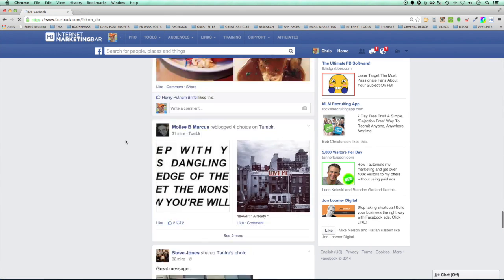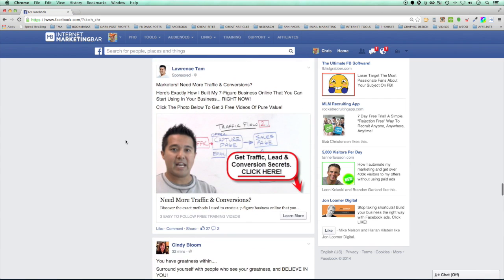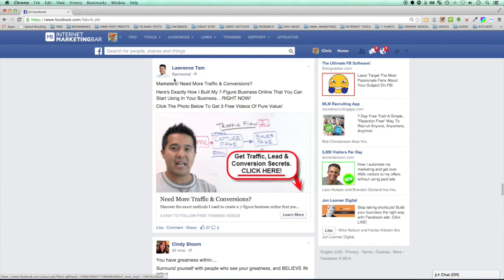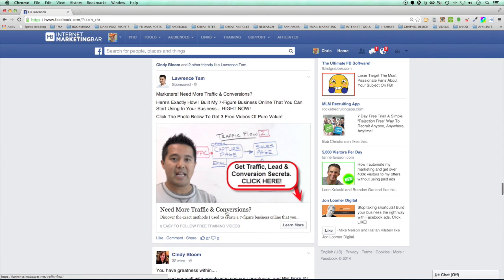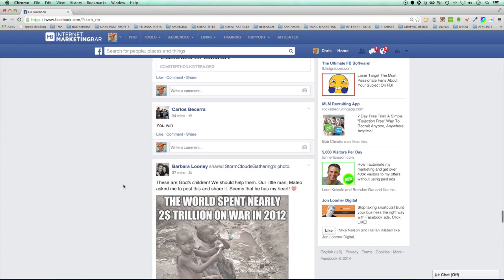As you scroll through your newsfeed, a lot of times you can't even tell the difference, right? Let's see, sponsored. So here's an example of sponsored. This clearly is done in Power Editor because it's got a lot more text on it. And then here you go. Need more traffic conversions. It's a link. Another way to tell that something's done in Power Editor is stuff like this right here. Normally, if it's done in Ads Manager, this shows a link. In Power Editor, you're allowed to show whatever you want. So these go to any website that you want. And they're very easy to set up, and they blend right in.